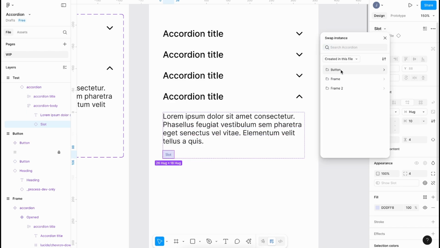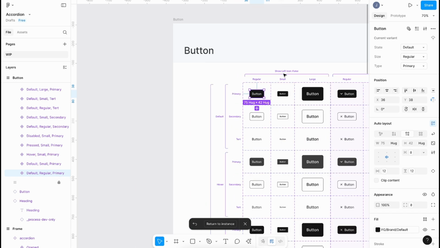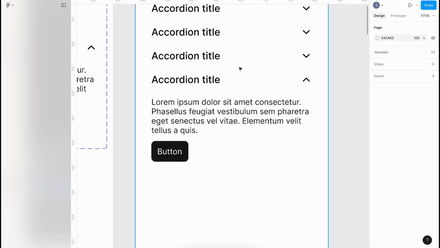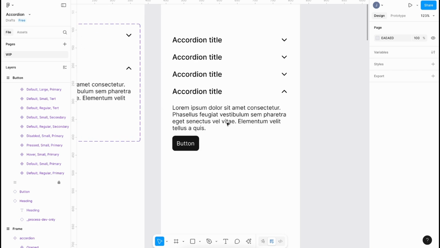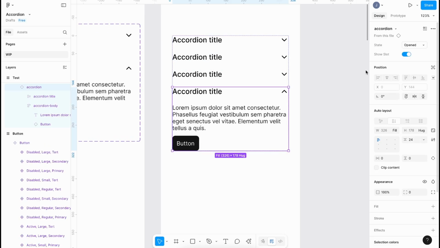So in this file, I have a button component, and I know that we want to add a button component in there. So instead of having to think about every single scenario and build out a massive list of variants, we can add a slot in there, and that makes it a bit more flexible. So now we put the button in there, and now we have this button component, which is just in our file. This is just a large button variant that I have from a design system I'm building, but it just gives the content editors or the designers a much easier workflow and flexibility of now they have a button within here.